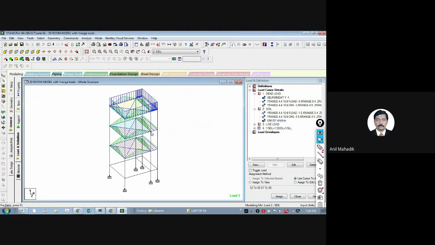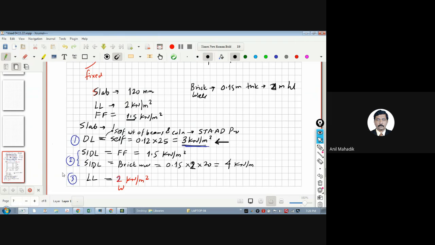Now if you feel that there is a wall load over here, generally it is there, but the height of the wall is 3 meters in this case. So what is the wall load of the 3 meter height? How much will it come to? So it was actually how much? It was 1.2, no? Which is parapet, brick wall parapet, let's say. And let's say brick wall floor. So 0.15 into height is 3 meter in this case and 20. So it is 9 kilonewton.